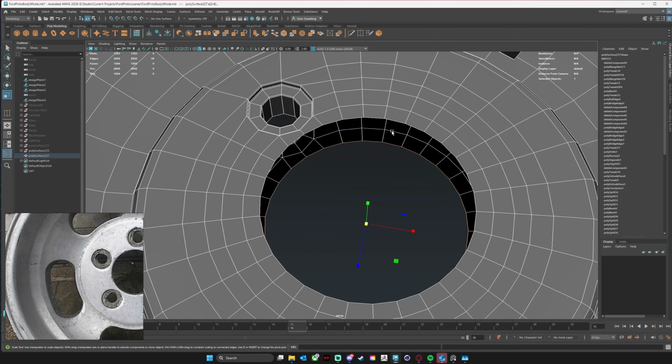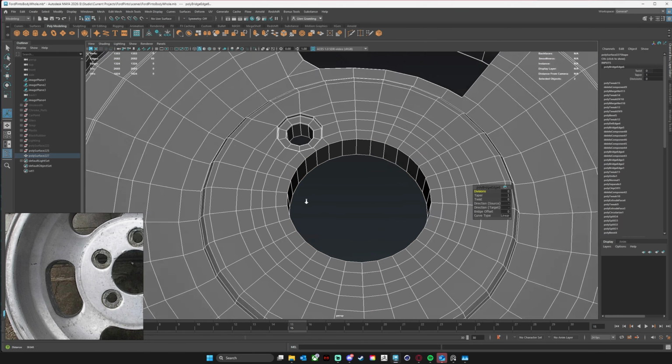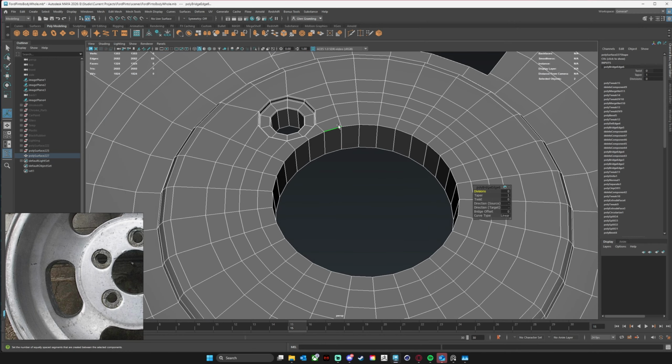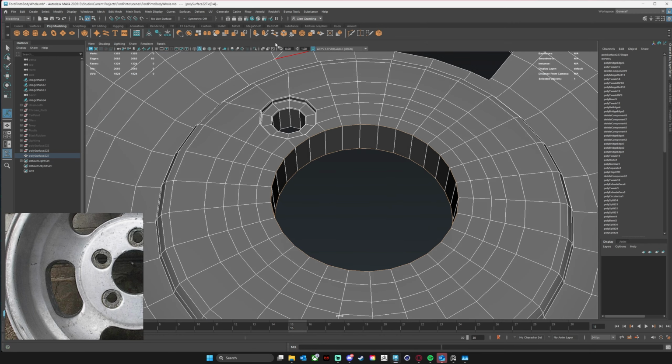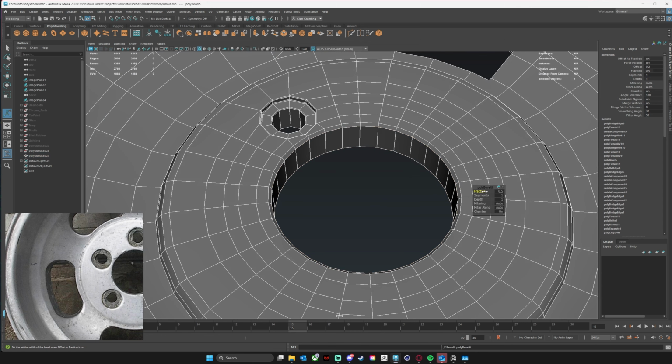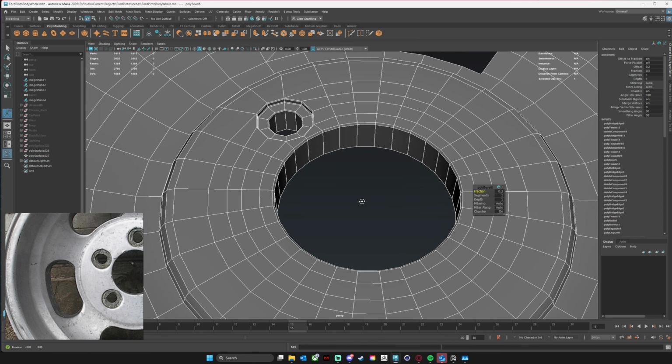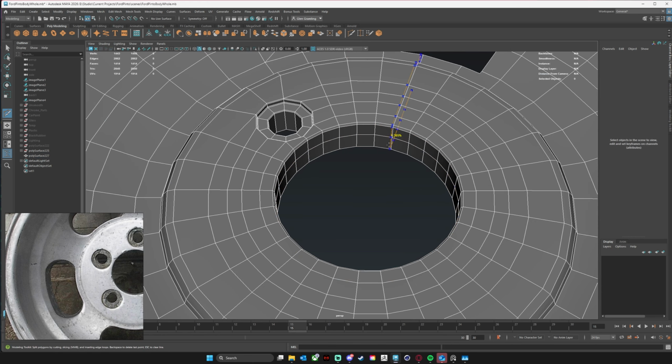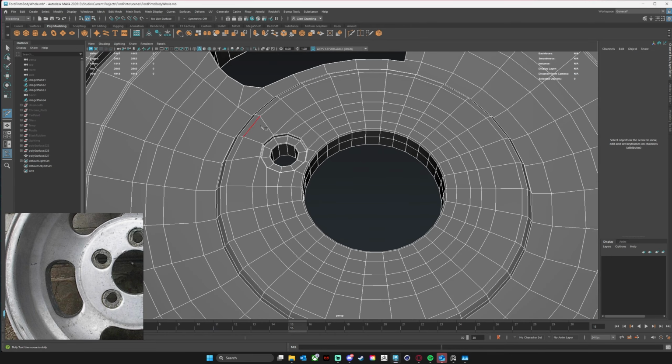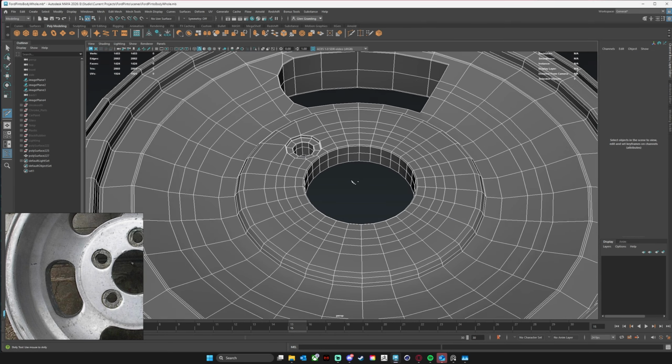That's a little bit more along the lines of what we want. And then we can bridge these two together like that. And then probably give these a little bit of a bevel as well so they hold their shape when we smooth. And I'm going to add an edge loop right there in the center. We'll do one in the center here as well.